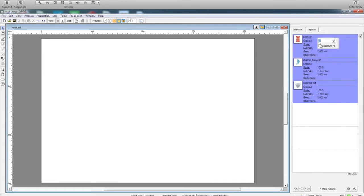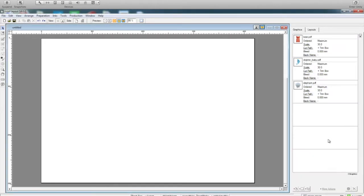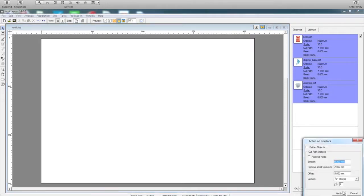I want to fill the sheet as much as I can without wastage. Then I'll just scale this — I go to my information and scale it to about 30%. I say no bleed, I don't want to give any bleed. I say okay to this. Next I select this because I need to do something more. I create outlines, and the outlines are created. I say apply — you can see those outlines are created.